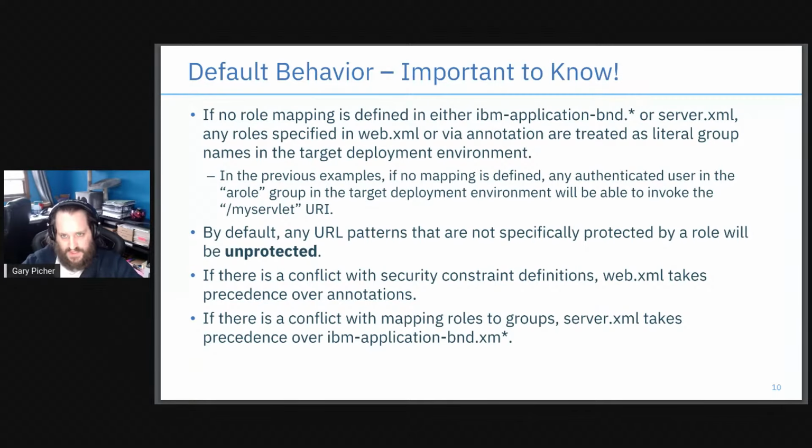There's a way around that, which I'll get to, but that's the default behavior. Other things to be aware of: if there's a conflict with the security constraint definitions in web XML or via an annotation, the web XML takes precedence. Similarly, if there's a conflict with mapping roles to groups in your IBM application BND or server XML, then server XML will take precedence. So these are all default behaviors to be aware of.